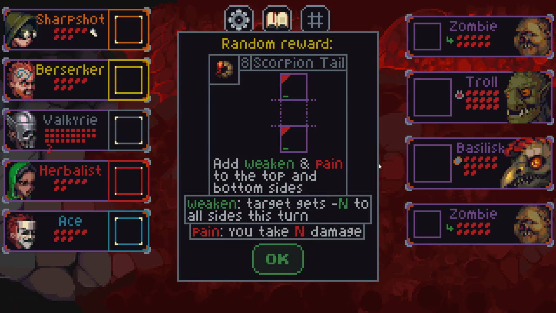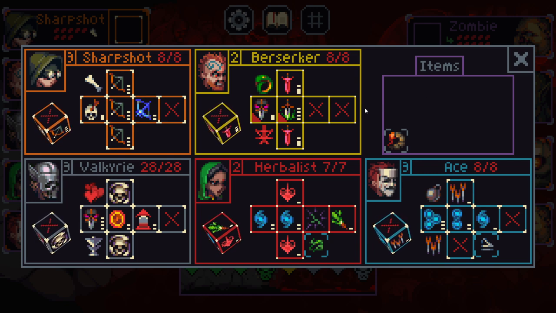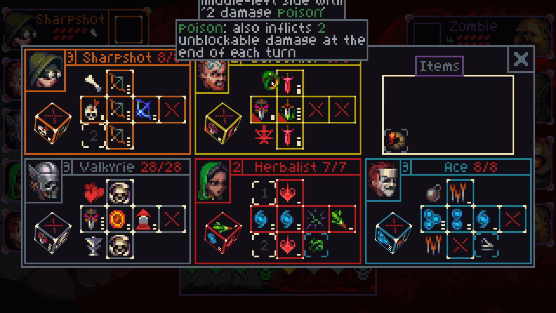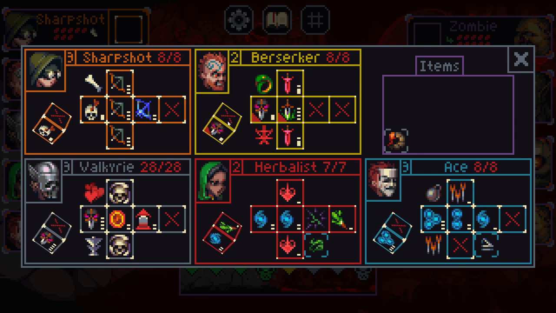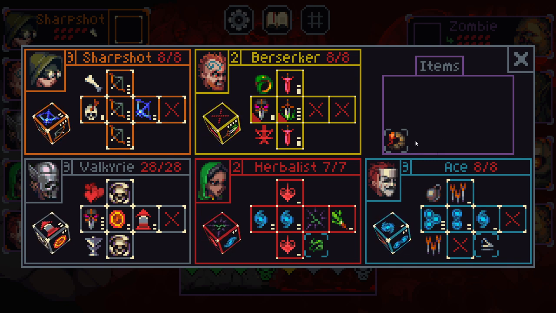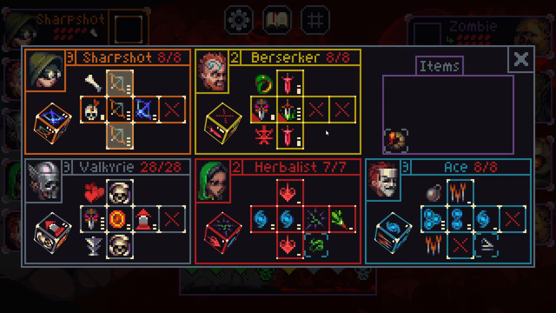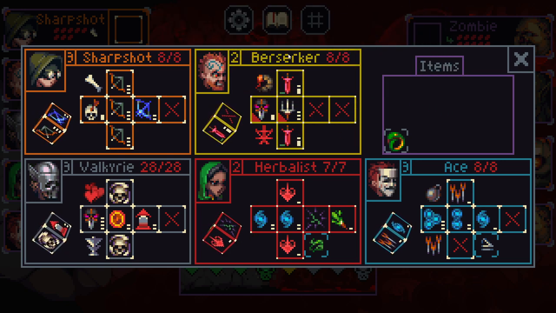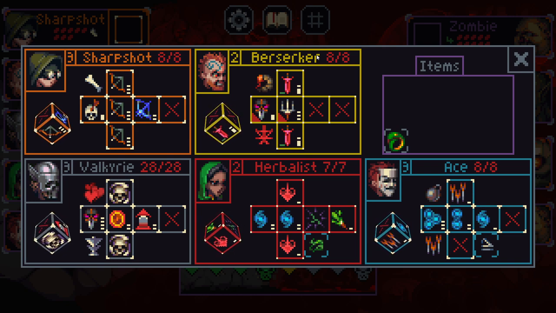I think I'm gonna add weaken and pain to the top and bottom sides. Having weaken on those is pretty fun. That single-handedly destroys a lot of bosses, you know?